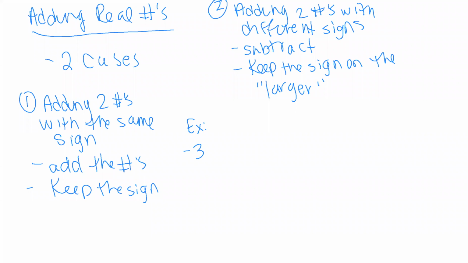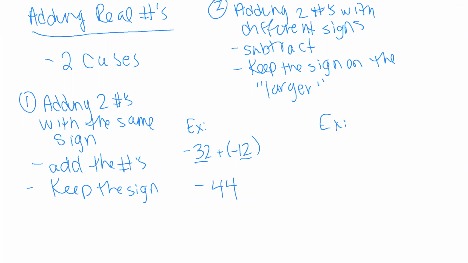Let's say we have negative 32 plus negative 12. Well, I'm adding two numbers that have the same sign. So I've got some negative and I'm adding more negative to it. That means I'm going to have a whole lot of negative. So I take my 32 and I add my 12. Well, 32 plus 12 is 44, and it has to be negative.